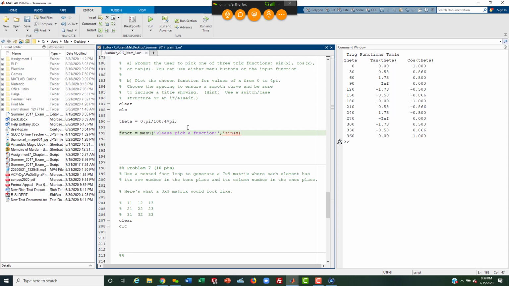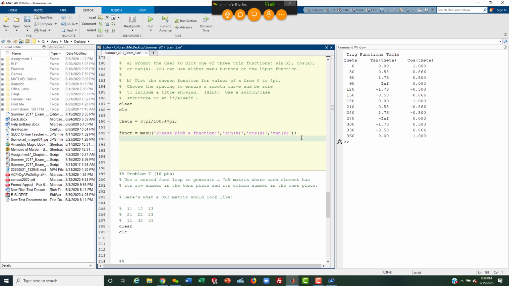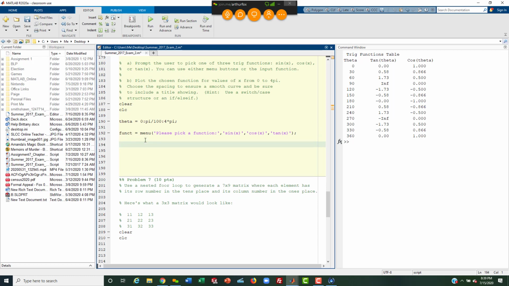Either sine of x, cosine of x is the next one, or tangent of x. We gotta have a, well, no, you were right. I was right. I just forgot the first one. There we go. Okay, and you guys did cover menus in the homework, right? I do remember there's supposed to be a problem in the homework for picking a geometric shape and having to calculate how many degrees there are in the angles or something like that. Yep.